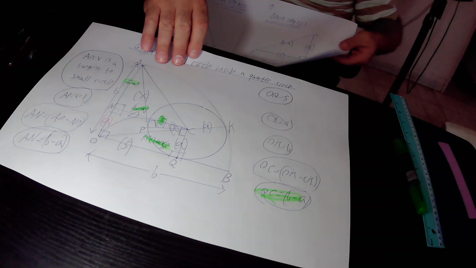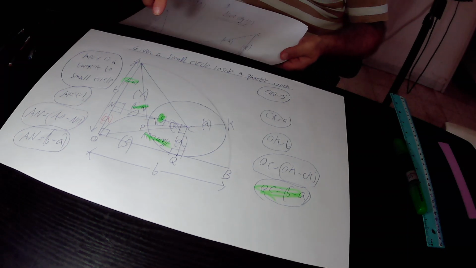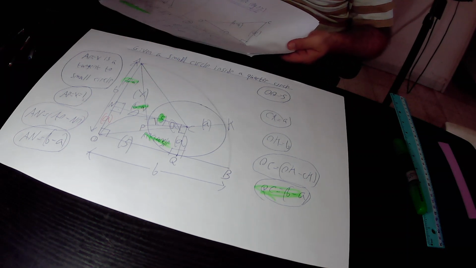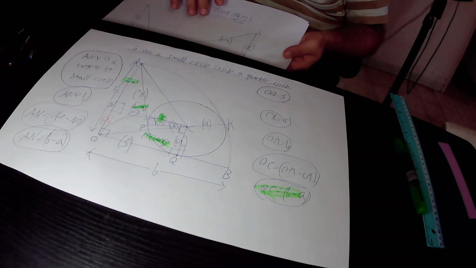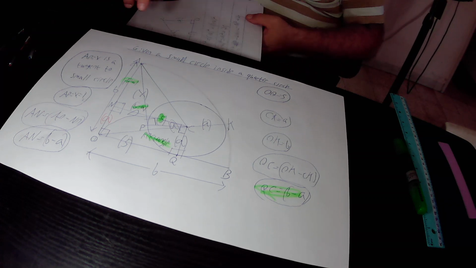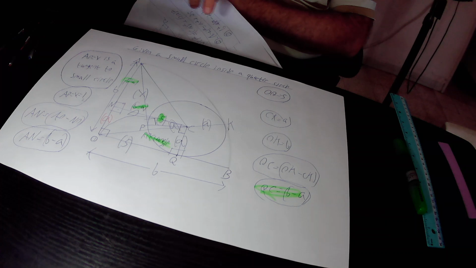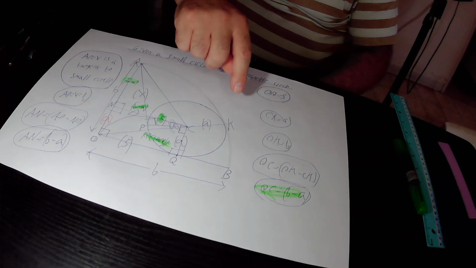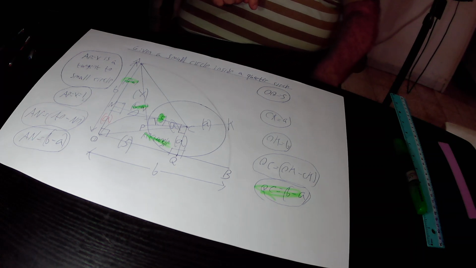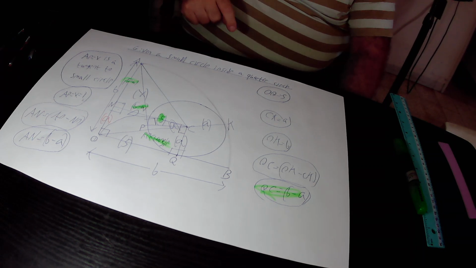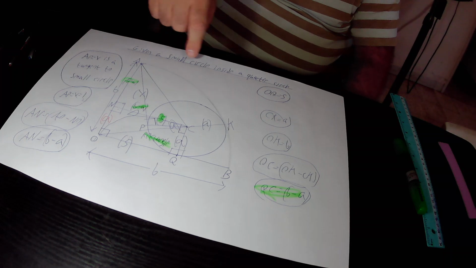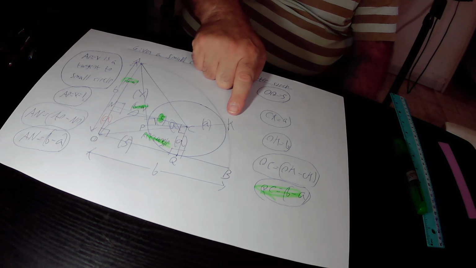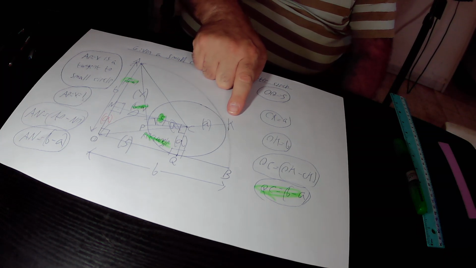Our mission in this second question is to find the length of this tangent AP that is equal to x. We have to find the value of x. So in the domain we have quarter circle AOB. This is quarter circle AOB, and we also have this small circle. The small circle touches the big quarter circle here at this point. We define the touching point. This point is point K.